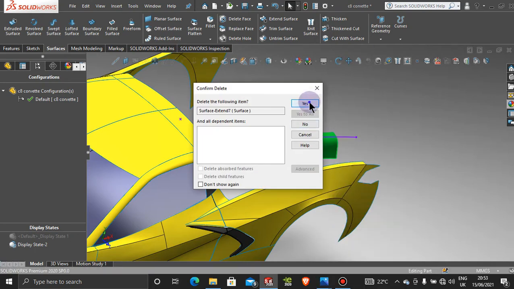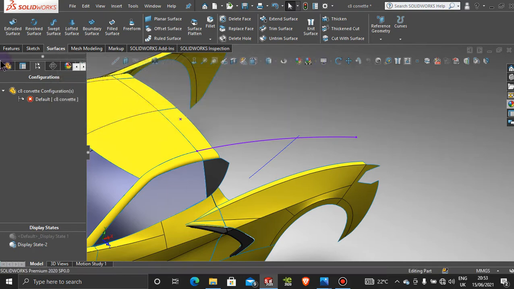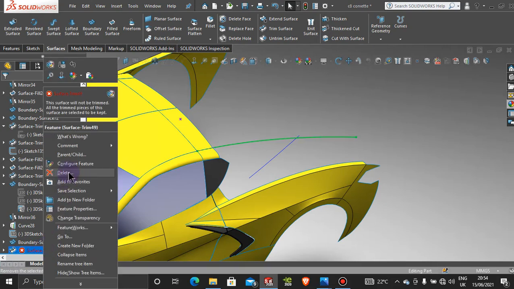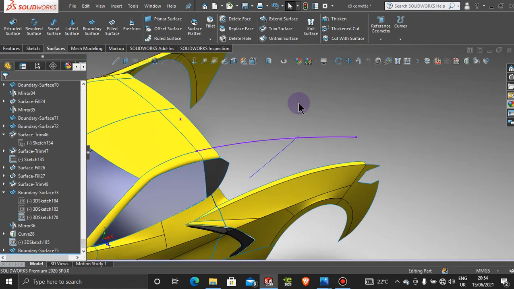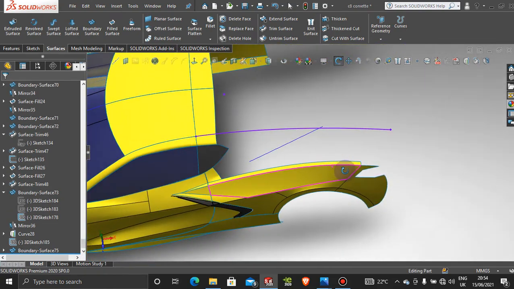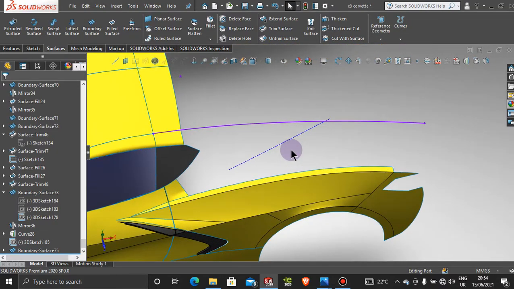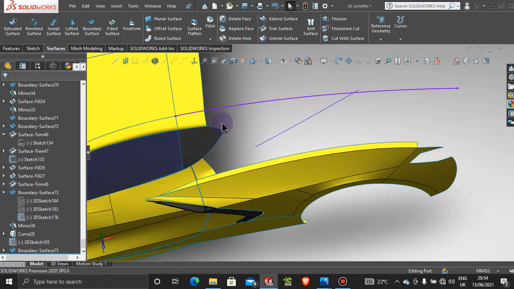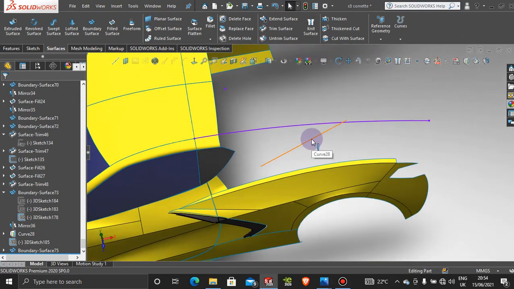Let's delete this surface and jump to a feature to see what the problem is here. Let's just trim here, delete that trim as well. Okay, so let's stay on this line here.